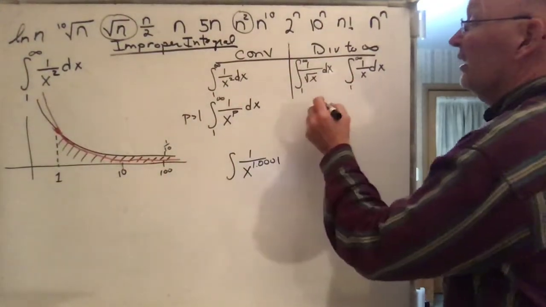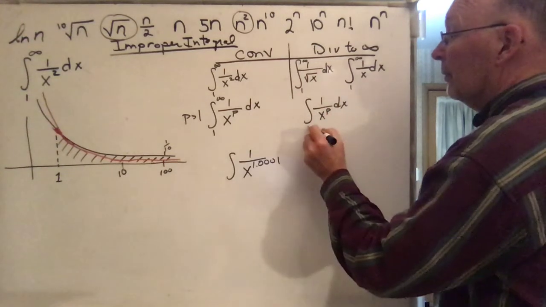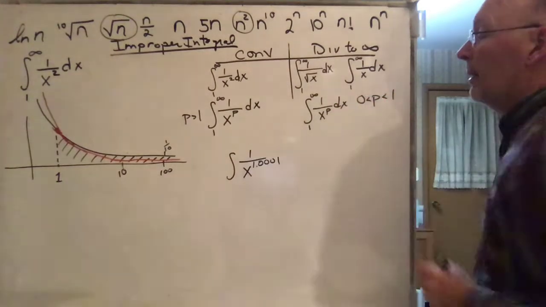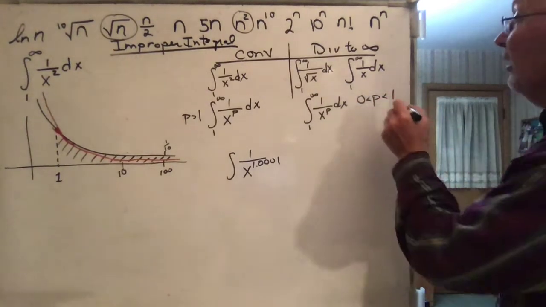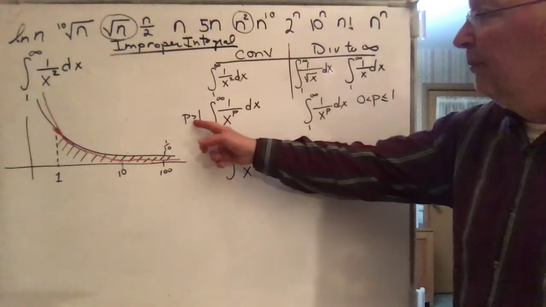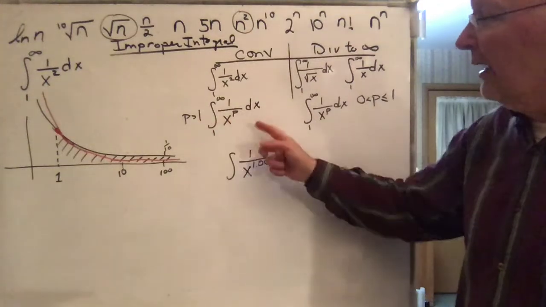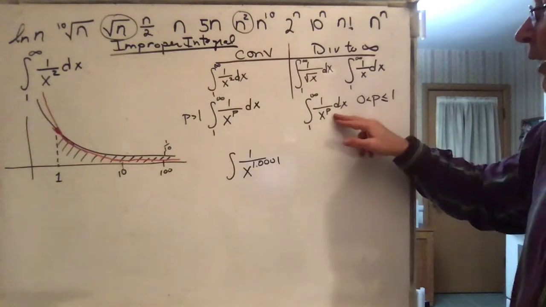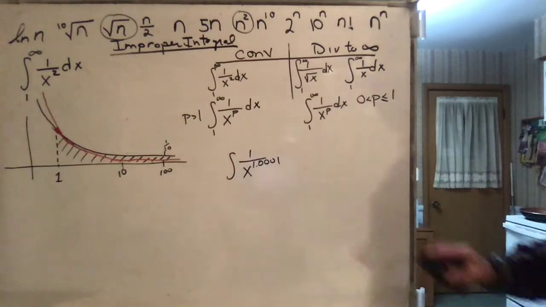On the other hand, over here, if you take anything of the form 1 over x to the p, where p is between 1 and 0, which means that it's something like the square root or the cube root or something like that, or even 1 itself, we're going to include 1 itself, then those things diverge, okay? So if p is greater than 1, it converges. If p is less than or equal to 1, it diverges. It all depends on how fast this thing goes. 1 is the cutoff point. If you're at 1, it diverges. As soon as you jump anything bigger than 1, then it converges. You check that on your own.